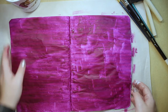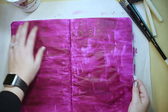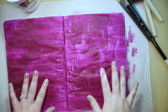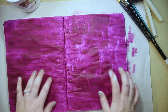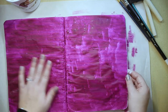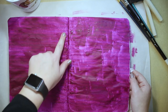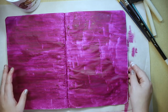I don't know if you guys can see, but you still can see the lines. So what I'm noticing with this paint is it's a little more translucent. So maybe in my next prepping of the pages, I will use a different brand and see if that covers it better. I kind of like it on this one because it gives like a 3D glasses effect, because it's like a pinky purple. Also, this right here is completely dry, and it's lighter here and darker here, and I really like how that looks just by itself. So I'm gonna finish blow drying and I will be right back.